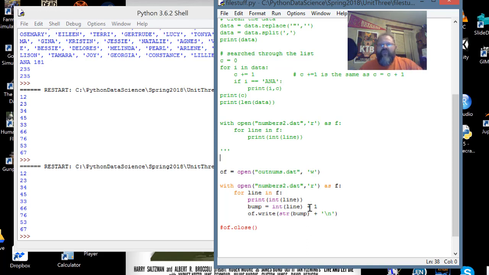A little bit of inside baseball. When I am writing to an output file, I'm not writing to an actual file. I'm writing to a section of memory called the buffer, okay? All of that information, my 13 and then my 24 and then my 35, is sitting in the buffer. It doesn't get written to the file on the hard drive until I close. And the reason I do this and show it to you this way is because I really want to drive home the fact that when you're dealing with output files, you have to close them.